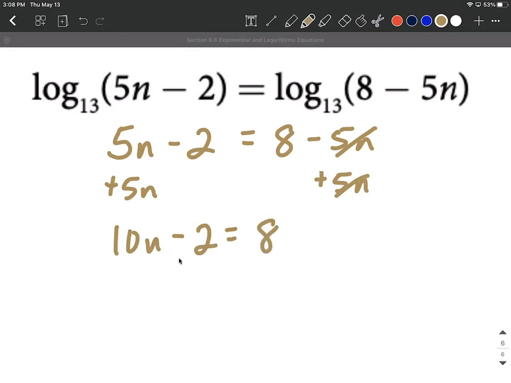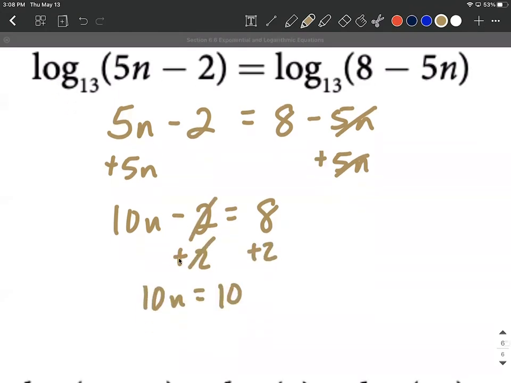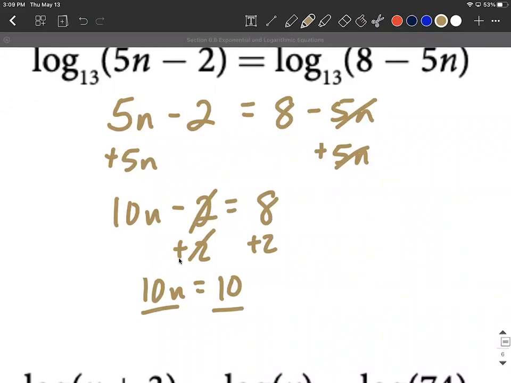Now that the variables are on the left side, let's move the constants to the right hand side. So I'll add 2 to both sides, so we have 10n equals 10. And to get n all by itself we'll divide both sides by 10, with a little bit of simplifying down, 10 divided by 10 equals 1.